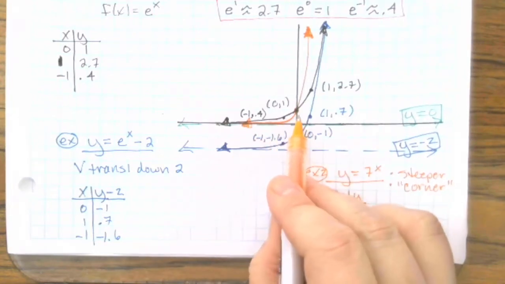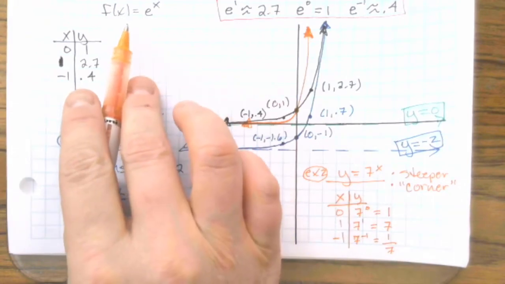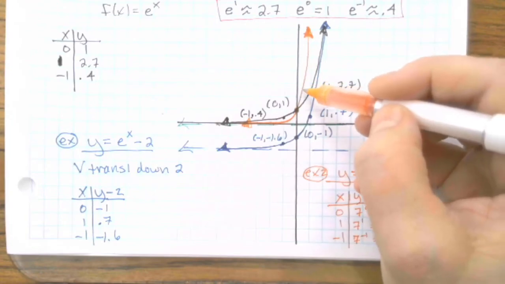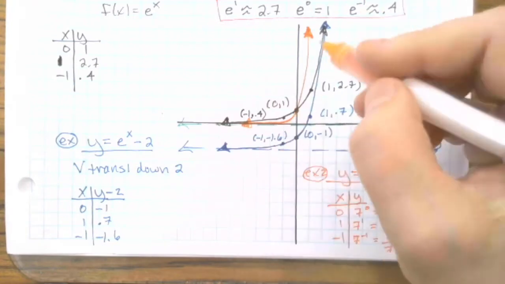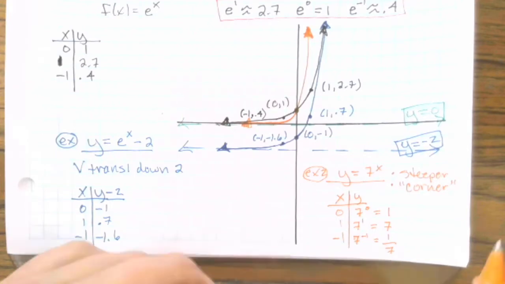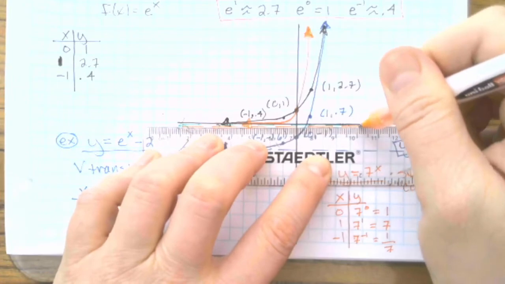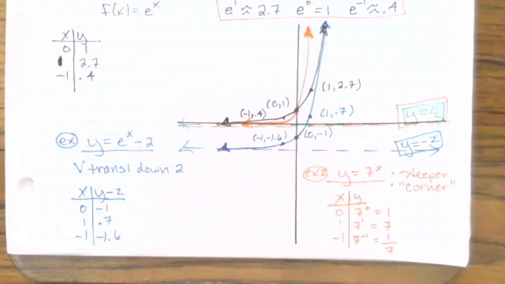So when it is to the left of the y-axis, this curve is actually lower than the base e curve. But once you get past x equals 0, this curve is actually higher than the base e. So notice it comes under, crosses 0, 1, and then it is higher than the other curve. And again, you need to know which way things are going. Now, this is not a translated curve. So for this curve, the asymptote is still the same. The asymptote is still y equals 0. It has not been translated.